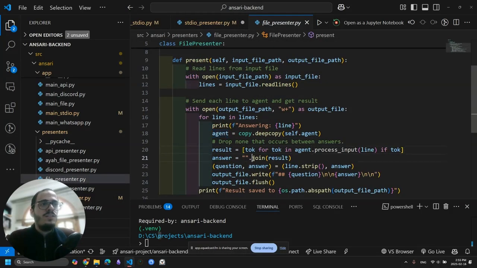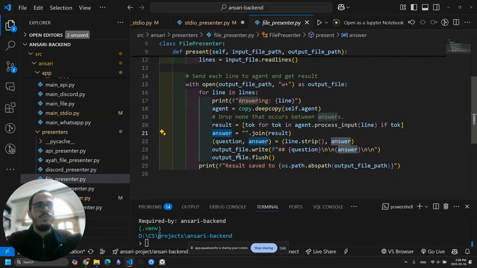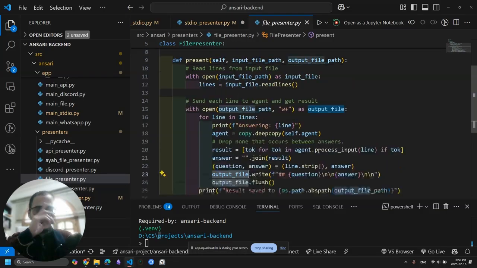So I just iterate to get all of the words in a list as strings, and then join all of these strings together without any space, because remember, the OpenAI model returns the space in the text itself. And then you have a single string representing the answer of the model, and then that answer you just put in the output file. That's it. That logic is consistent. Like that logic will return to us in Discord and in WhatsApp.